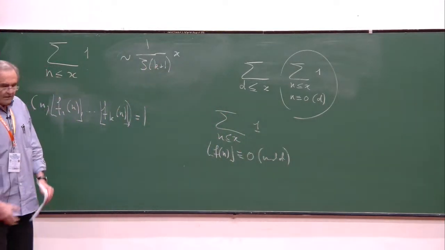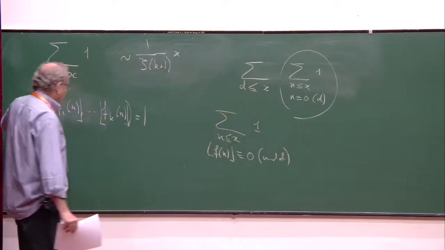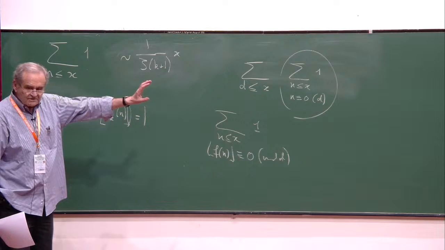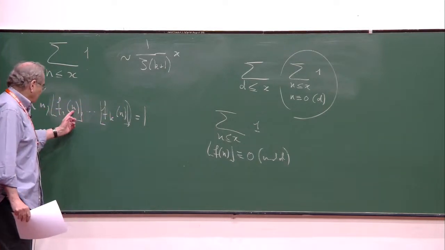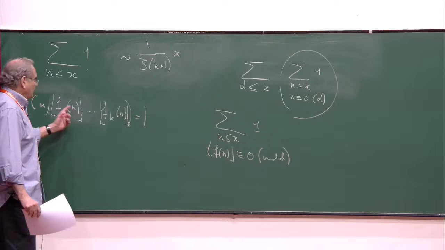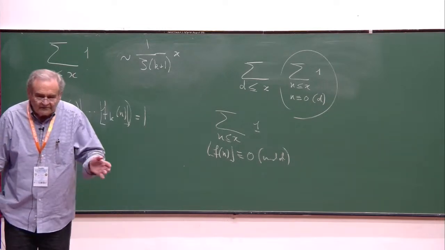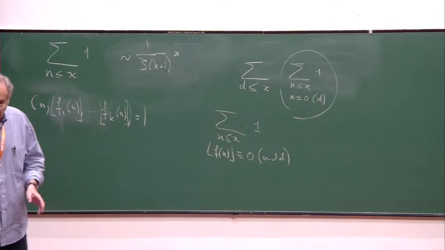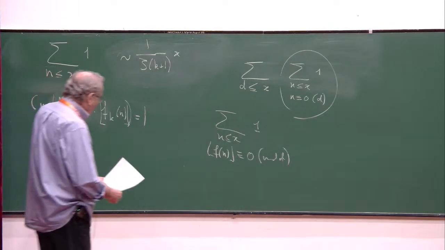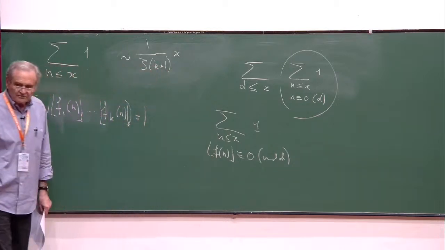Okay? So at least here you are in a good position, because with this factor, you know that d will not be too large, and you know that this question about n, to say that n is congruent to 0 mod d, is something which is easy to handle. You just write that n is equal to d times m, and m is up to x over d. Okay? So those are the two things. Now what about counting something like that? How do you do that?